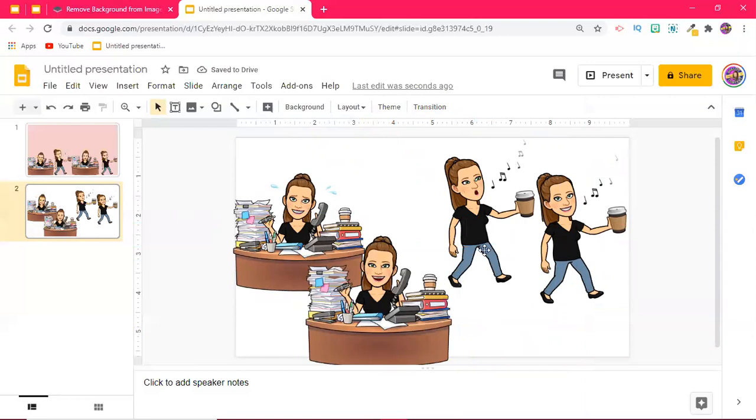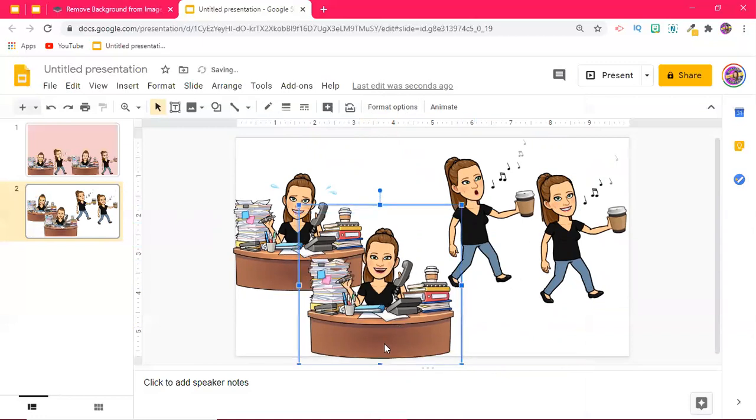So the possibilities for this are really endless, but again, if you need to turn that frown upside down and you have the perfect Bitmoji with the wrong facial expression, okay, that happens in real life to us too. Too bad we can't fix it that easy. You can go ahead and use Remove BG and do this right in Google Slides.